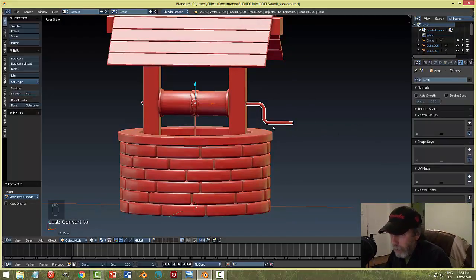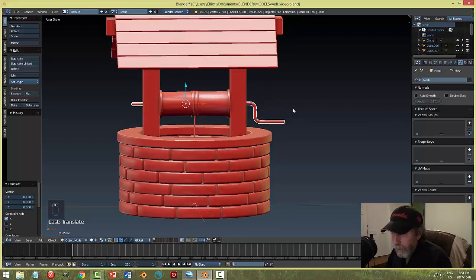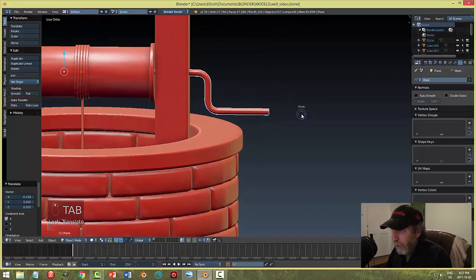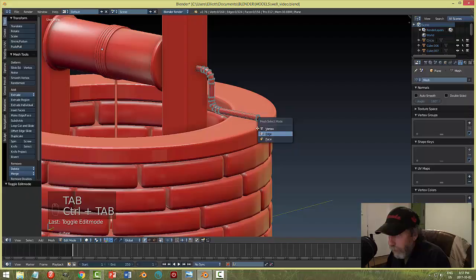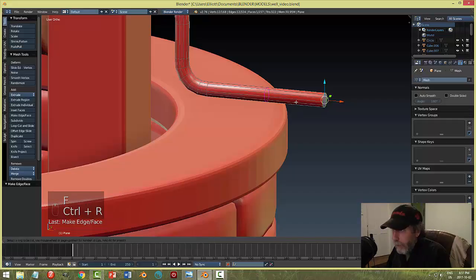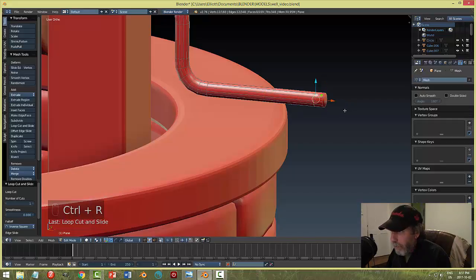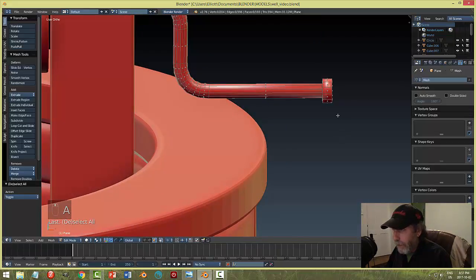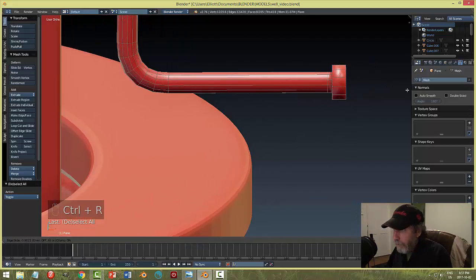Okay, it didn't increase my poly count too much. Now, I think I'm going to put it there. All right, I'll work on this end in a bit. So now I'm going to go into this a little bit and do some final work. I'm going to select that edge, have to make a face, and then put an edge loop about there. And in face select mode, I'm going to grab all that. I'm going to go E to extrude, scale, Shift X, and it's going to bring it up. So there's like a kind of like a handle on it. And now I'll put a couple of edge loops to tighten that up.